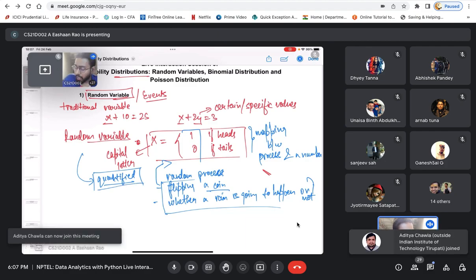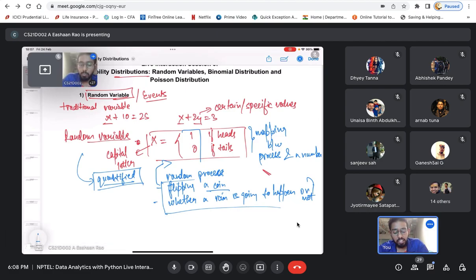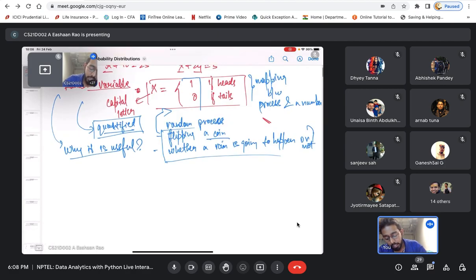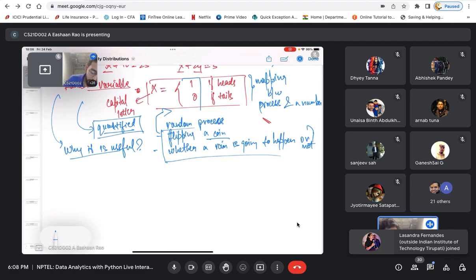Now, why should we use them? It's basically to provide a certain kind of notation. As we go deeper and deal with more distributions and all that, we have to define things a certain way. So, for example, let's take an example of why it is useful, how this notation helps us a lot.